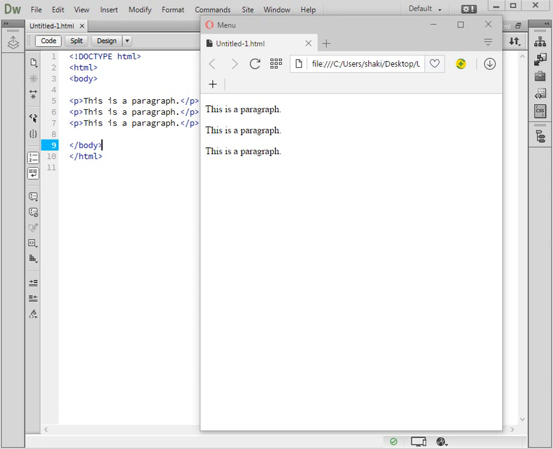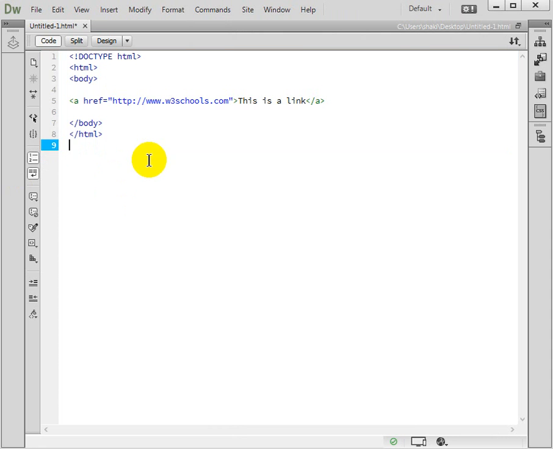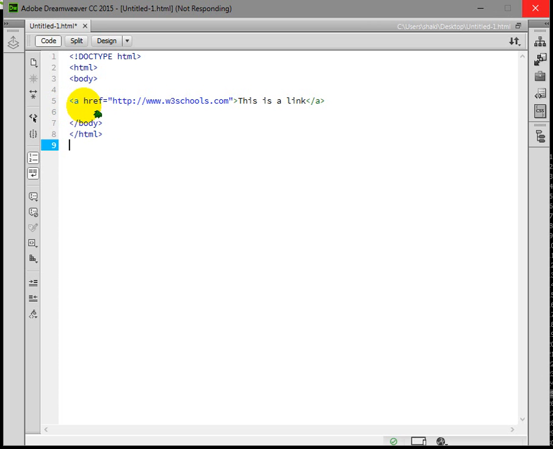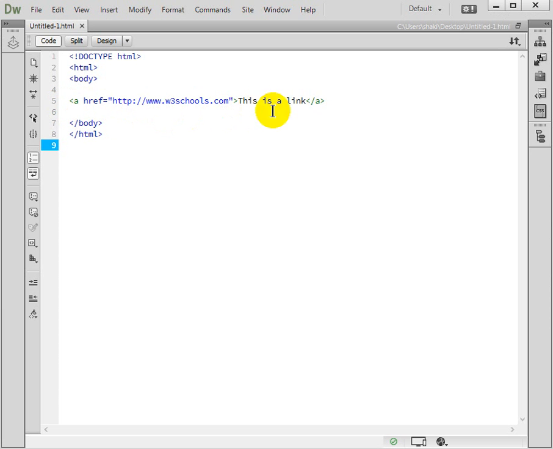And if we want to know about HTML links, then HTML links are defined with the tag A. It looks like this. A, and then href, hyper reference, and there is a link as you wish.